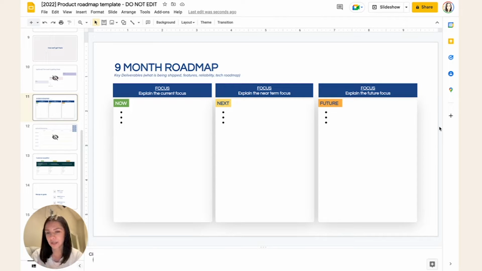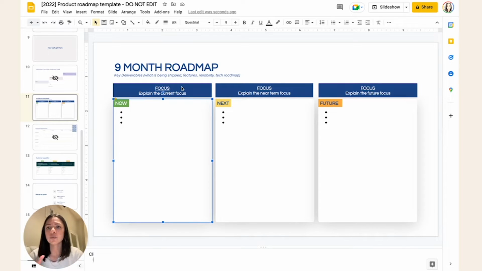Things happen, things change, development nearly always takes longer than you expect. And I just don't think there is value in committing to a precise date. I think, yes, it's important to have delivery dates for the development team, but in terms of a roadmap, you can have a general sense of this is roughly the period of time when we should be releasing XYZ. But for the purpose of sharing this with a big audience, I don't think this needs dates.